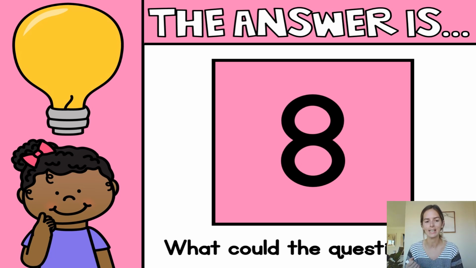Okay, let's get started. So our lucky number today is 8. So I've just written 8 at the top of my whiteboard. And what I'm going to do today is an addition one. And I'm going to do doubles. So if my answer is 8, who knows what my doubles is to make 8? Great, it will be 4 plus 4 equals 8. Just like this, 4 plus 4 equals 8.